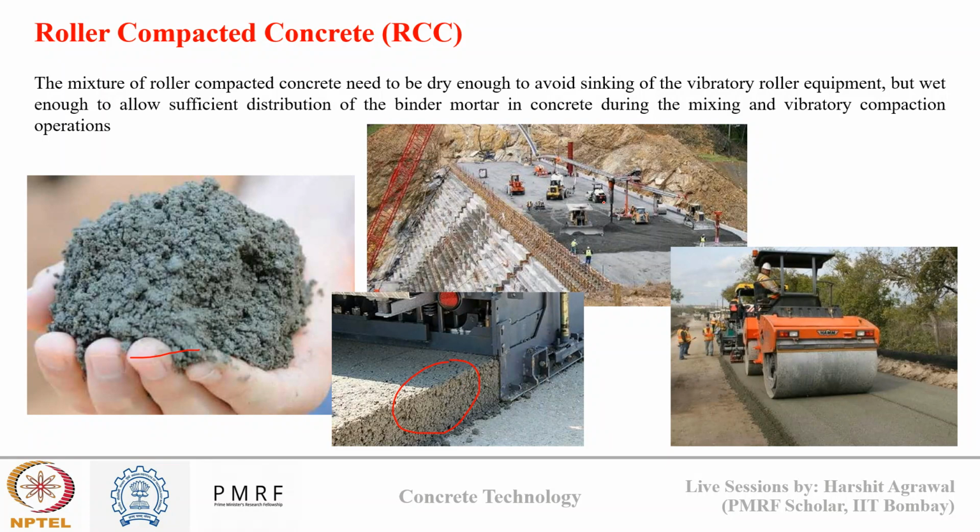In the third and the fourth image, you can see the application of roller compacted concrete in building dams. Here they have poured roller compacted concrete, and now they are compacting that concrete using rollers. And for concrete pavements also, generally roller compacted concrete is used. These two are the most common applications of roller compacted concrete in mass construction activities.